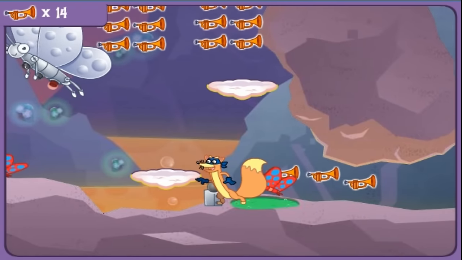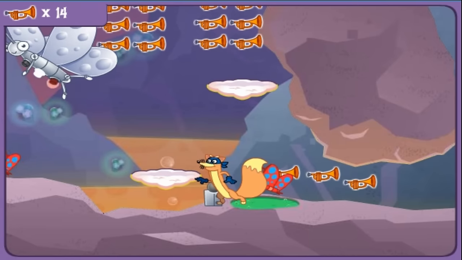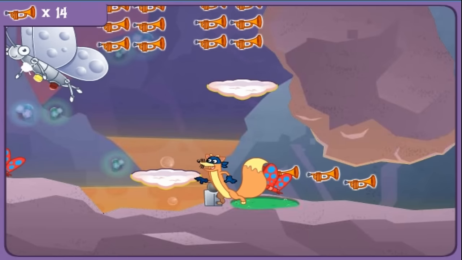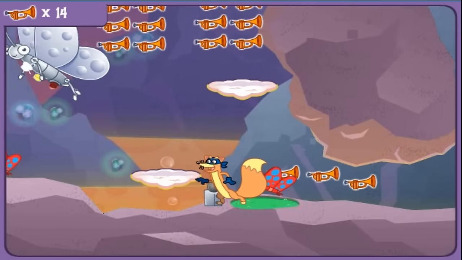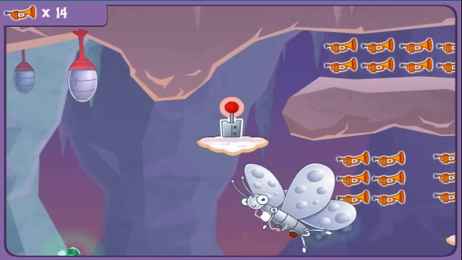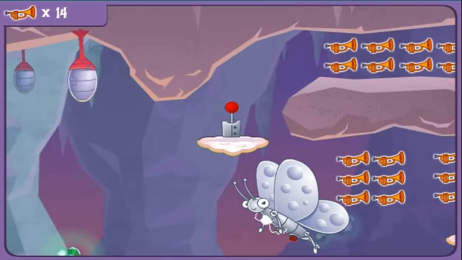Yippee! The yellow light on the butterfly turned off. Now we need to find 1 more switch, and then the robot butterfly will be shut off for good. Do you see a red switch? Yes, it's above the robot butterfly's head.